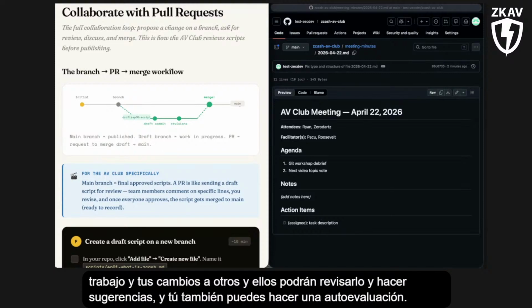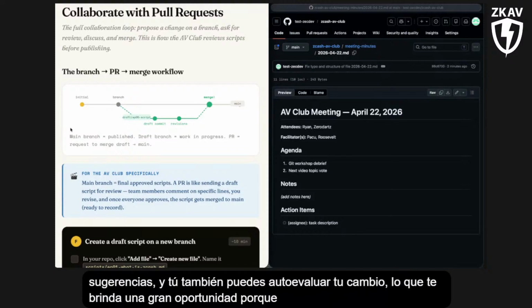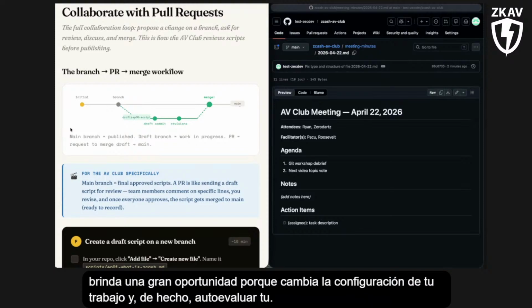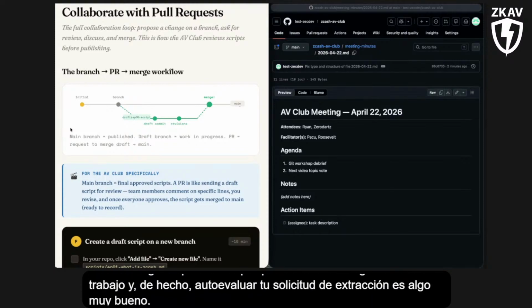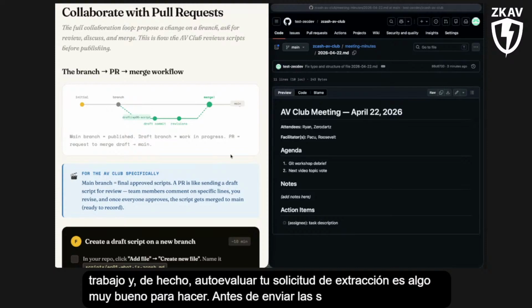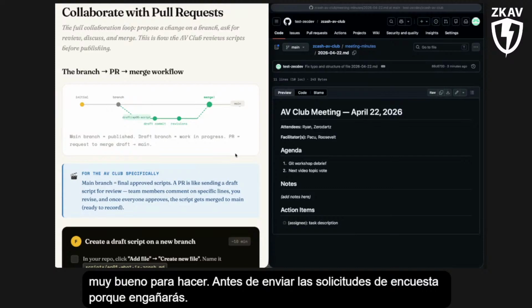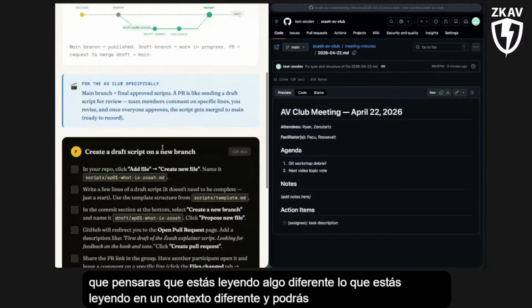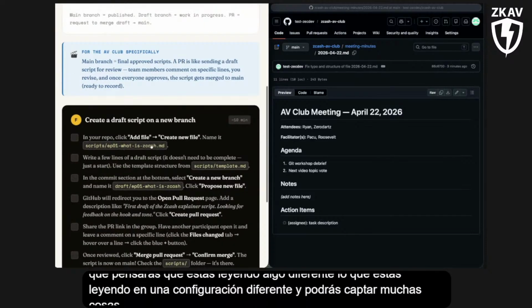It gives you a huge opportunity because it changes the setup of your work, and self-assessing your pull request is a very good thing to do before submitting it, because you will trick your brain into thinking it's a different thing you're reading in a different setup, and you will be able to catch a lot of things that you might have missed.